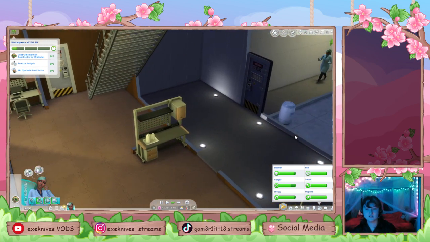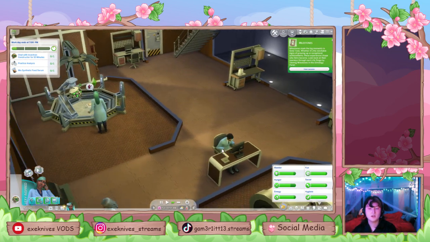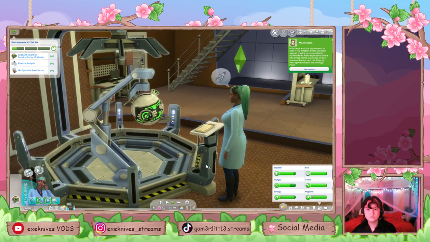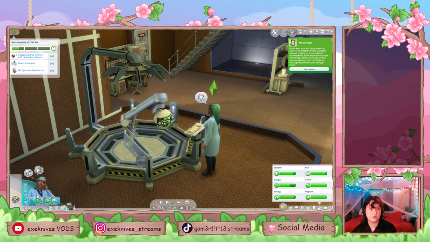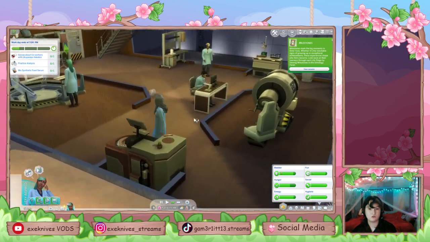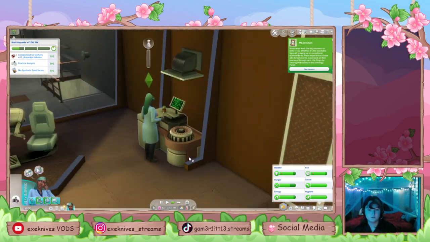We're making good progress. I don't think we're going to get promoted today just because we haven't done our promotion tasks. But hopefully we'll get it done in the next couple of days. Okay, good. You're done with that. Go ahead and come over here. Oh, shoot. Get away from there. Practice analysis over there. Stop talking to the robot.